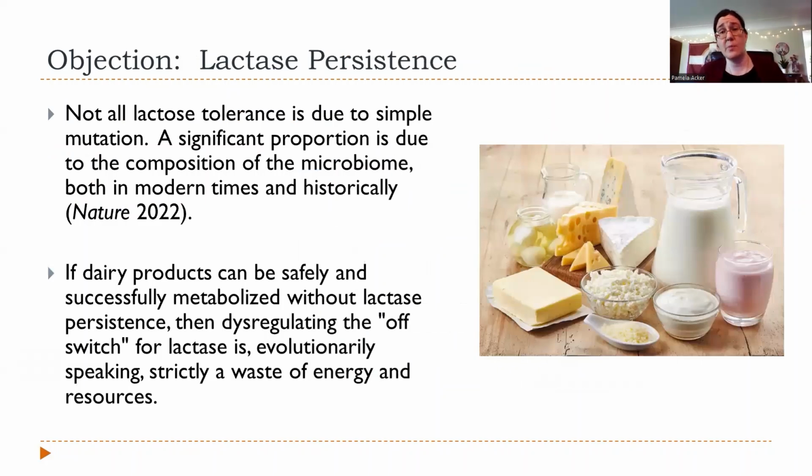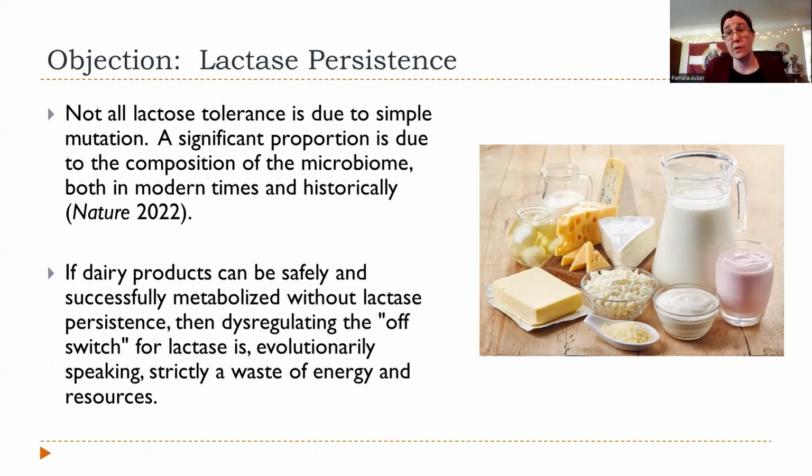I know previously in the debate, lactase persistence was brought up. I just want to bring up 2 quick things about it that are actually important. One is that being lactose tolerant actually has more to do with your microbiome than it has to do with your genetics. So there are people who do not have the appropriate mutation to metabolize lactose themselves, and their gut bacteria do it for them. So you don't actually need this mutation in order to get the benefit of being able to eat lactose. And the benefit of being able to eat lactose really is not actually that important to your survival, because there's a lot of other things human beings can eat, and there are all kinds of populations that survive without milk at all.